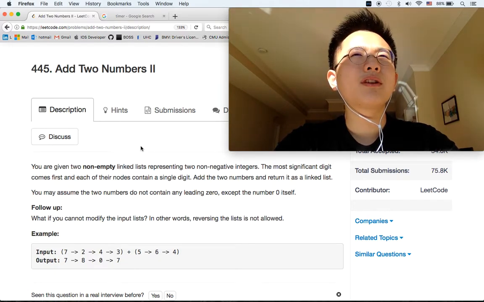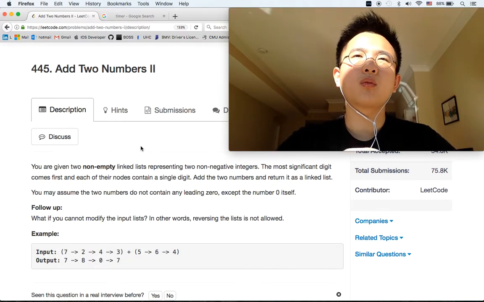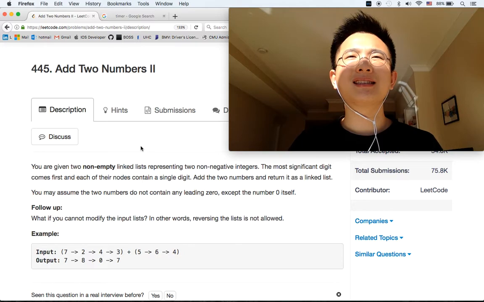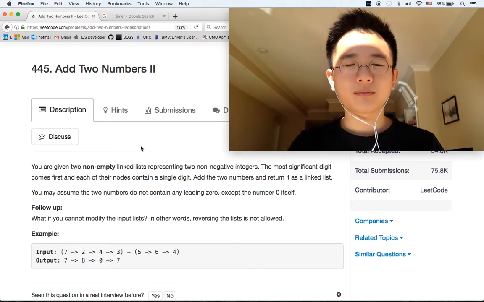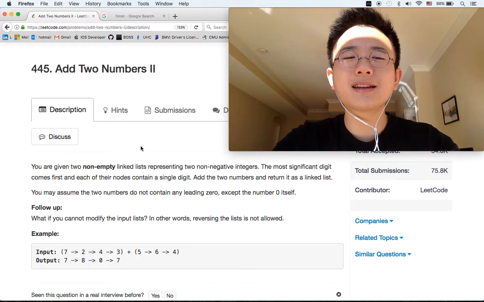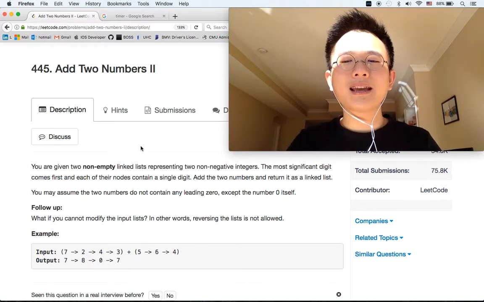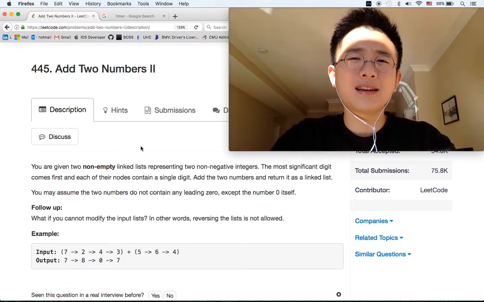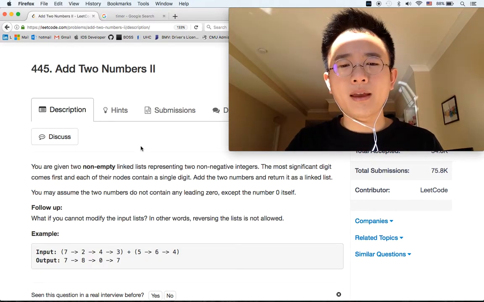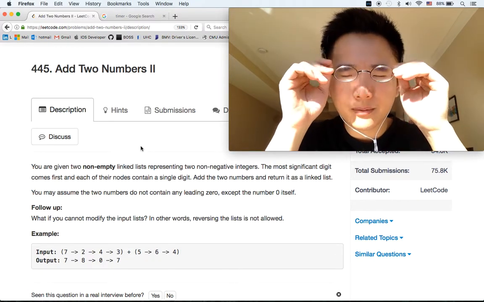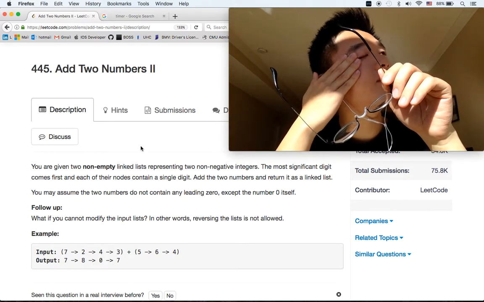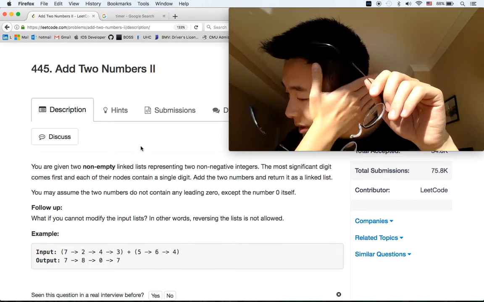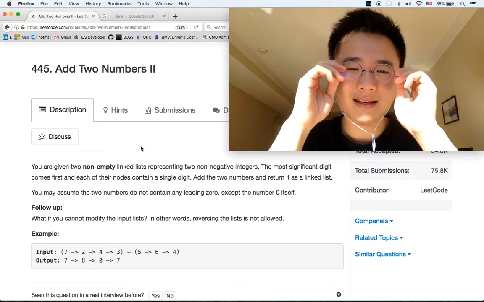So if we want to do it every time from the end, because this is a linked list, every time we want to add the least significant digit, we'll have to go to the end of the linked list, add it up. Next time we add it, we also need to go to the end of the linked list again. So this case is n times n, which is not very convenient. Well, actually, it's n times n squared plus m squared, because for every node we have to iterate n times.